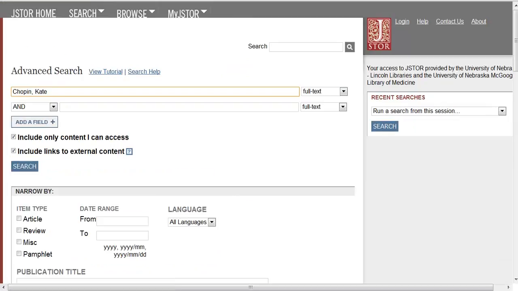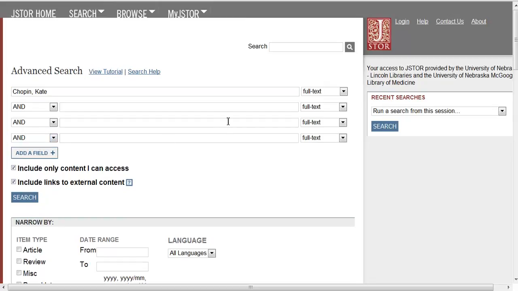And this is the single most helpful thing when it comes to doing library research, is learning and adapting your searches so that you can narrow them down. Like I said before, you generally have two boxes on a search page for a library database. And you can add as many additional boxes as you want. And what these boxes allow you to do is string different searches together so that you narrow your results down further and further. First of all, let's look at the top box.